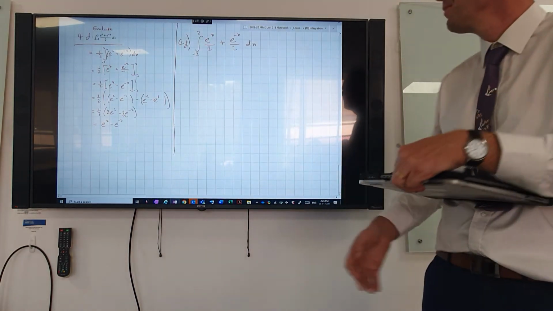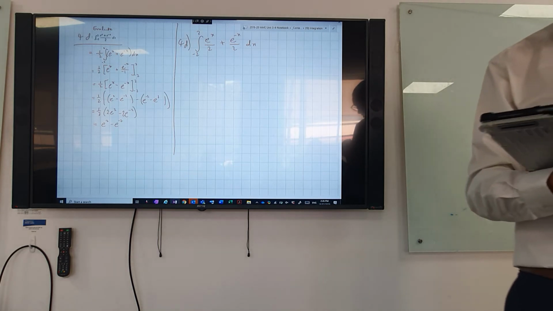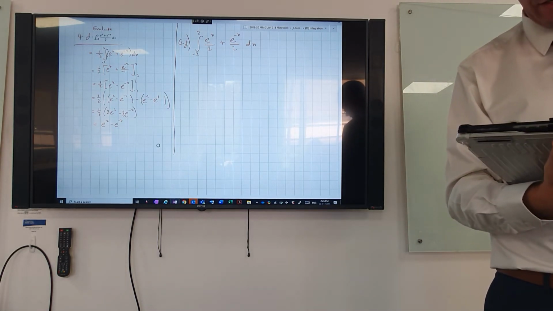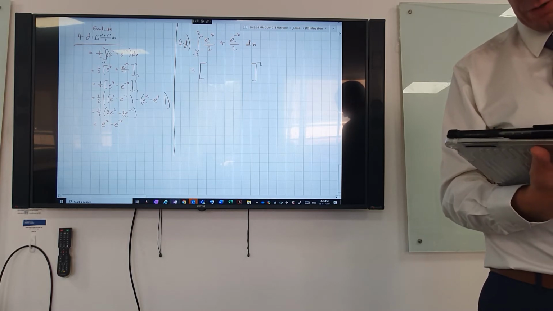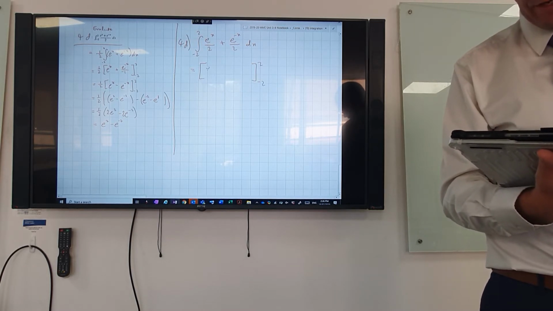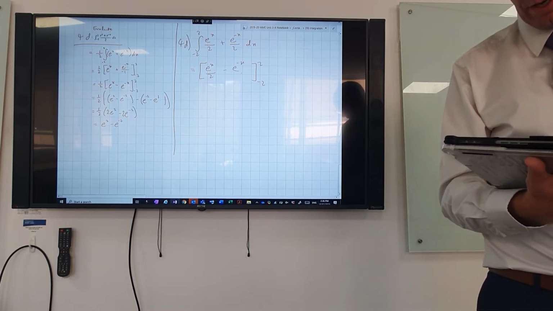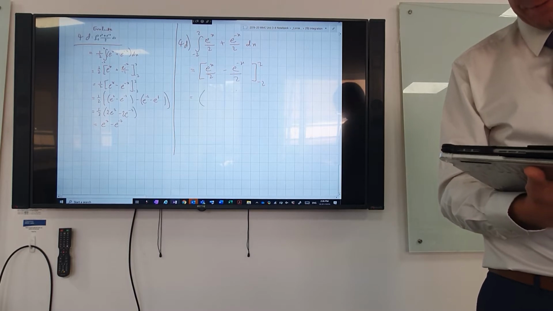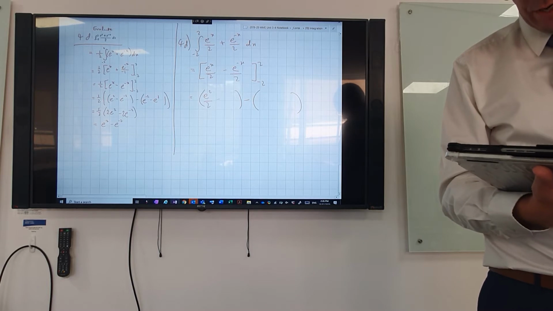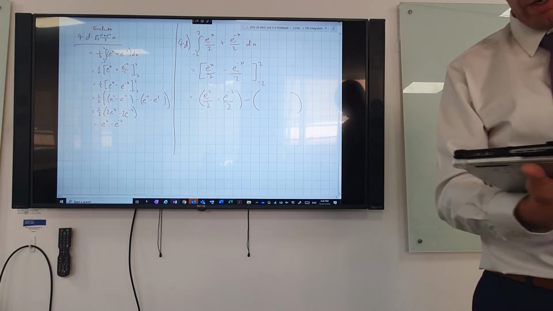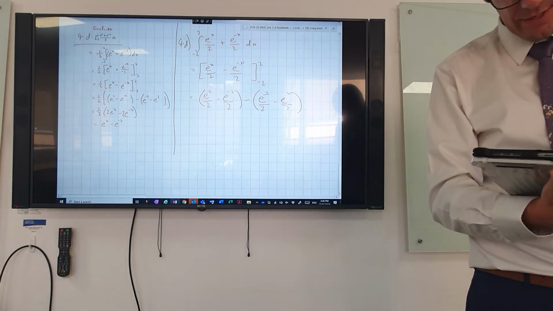So this time, probably most of you do it this way, wouldn't you? You probably multiply it out. It doesn't matter. I just want to show you it really doesn't matter. Equals, and then bracket it. 2, negative 2. So this one will be e to the x over 2, and this one will be negative e to the negative x over 2. Same as before, but this time we haven't got a half on the outside. e to the 2 over 2 minus e to the negative 2 over 2. And then putting the negatives, e to the negative 2 over 2 minus e to the positive 2 over 2.